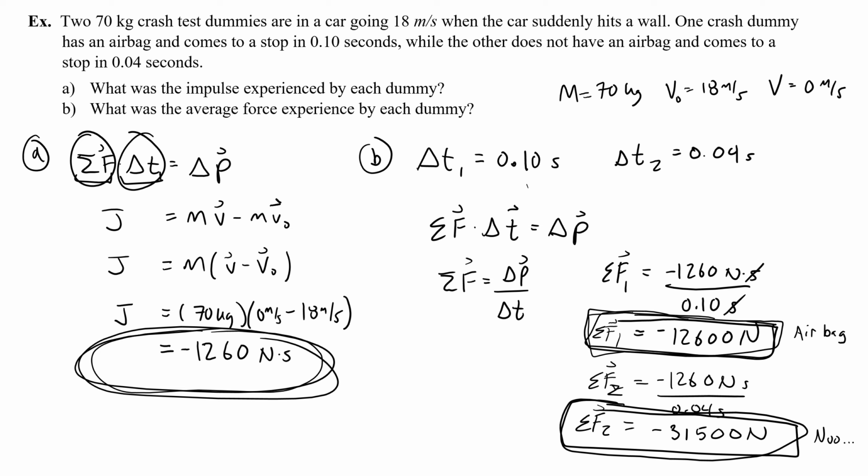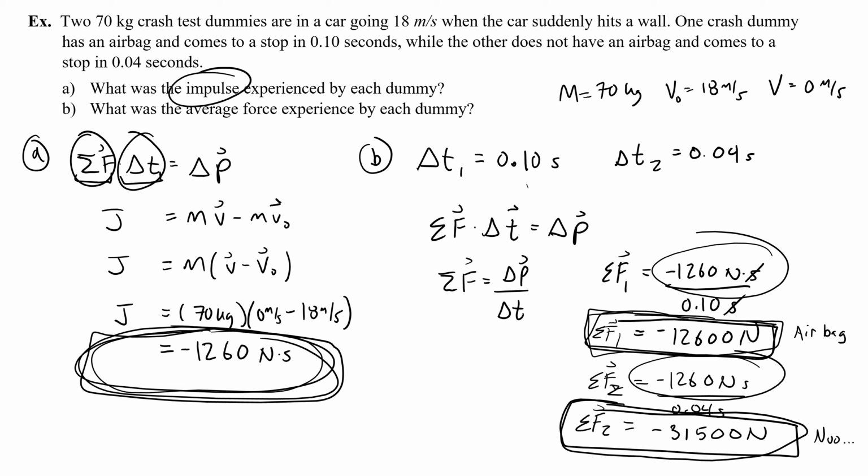Oftentimes when we talk about impulse, we compare the force that's experienced in these different impacts. It's important to know that the impulse, the impact, is the same. We use that same 1260 for each force, but the force calculations depended on the time, and they differed greatly depending on how much time the force was applied for.